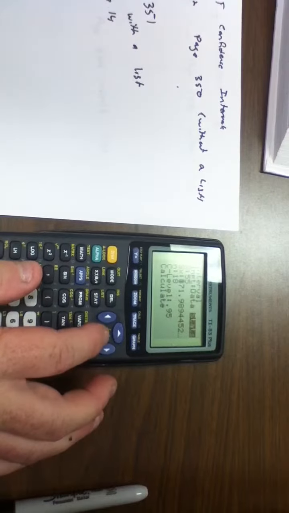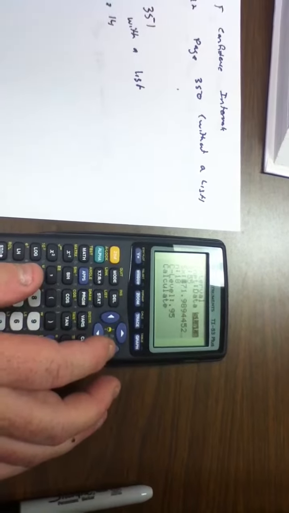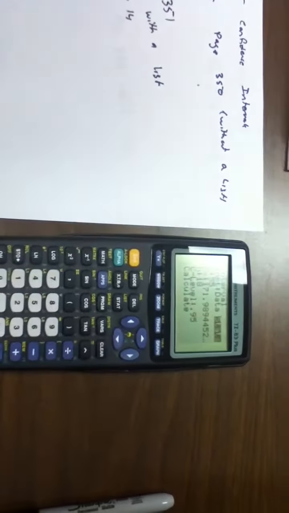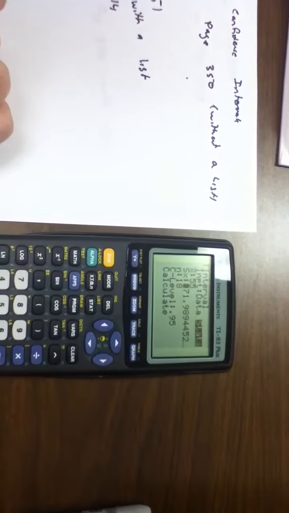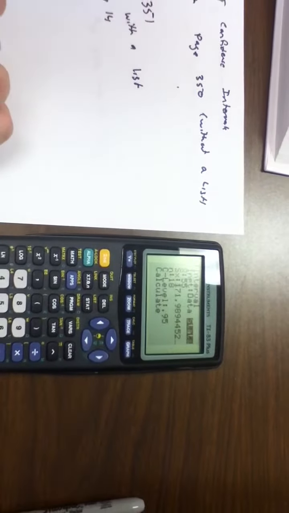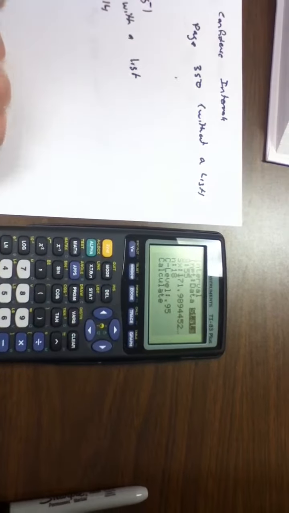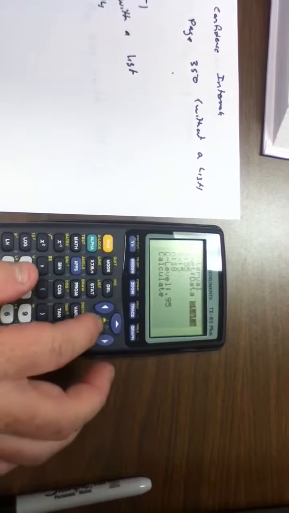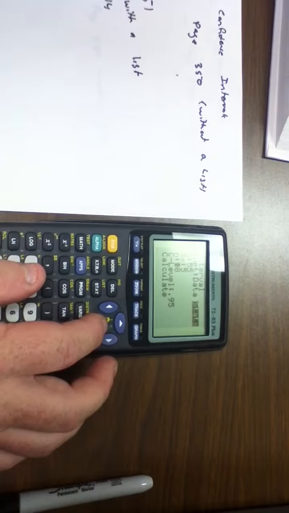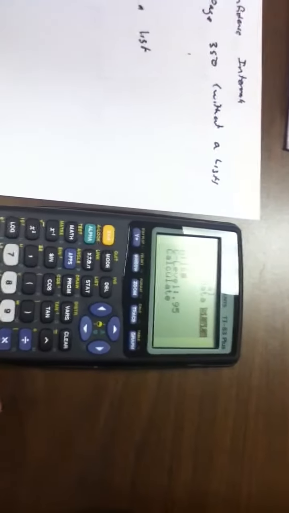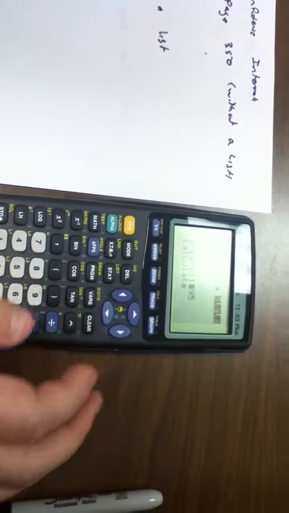Now note, this is a confidence interval when you do not know the population standard deviation, so we have to use the sample standard deviation. In number 92, the sample standard deviation S is 5. The sample size in that problem is 16, and the confidence level we want is 99%, so that's 0.99.